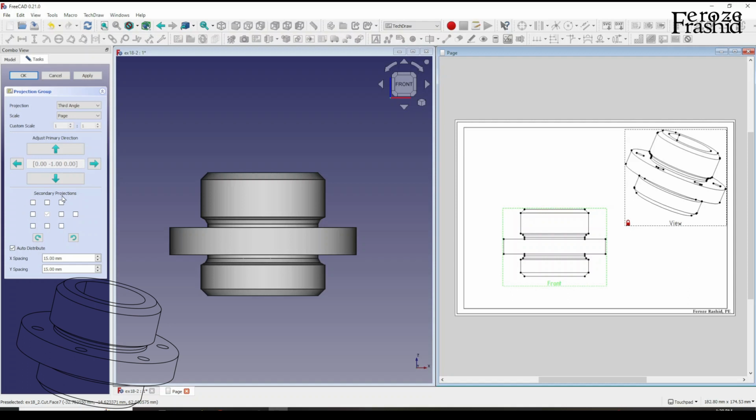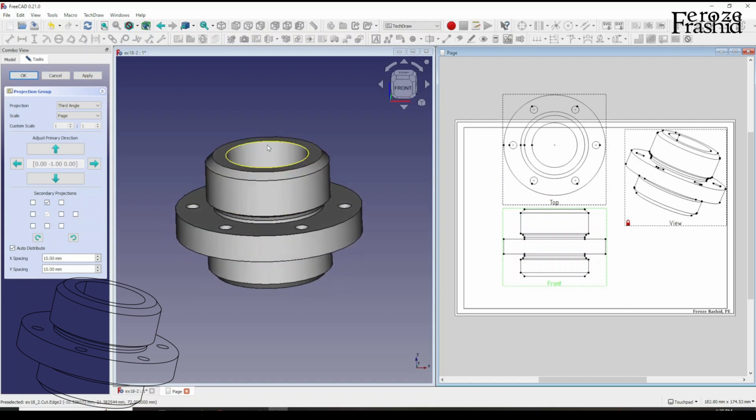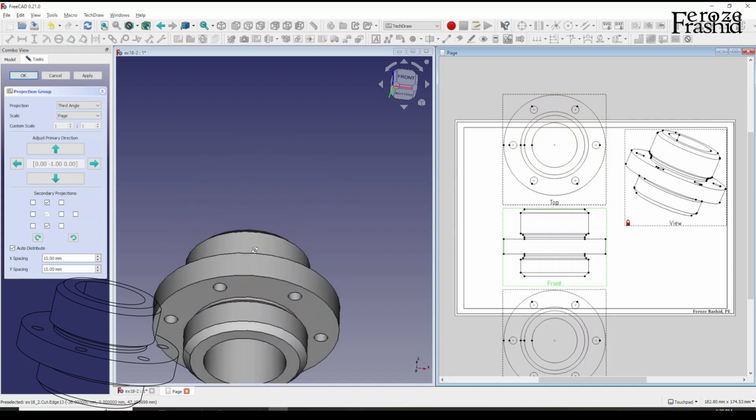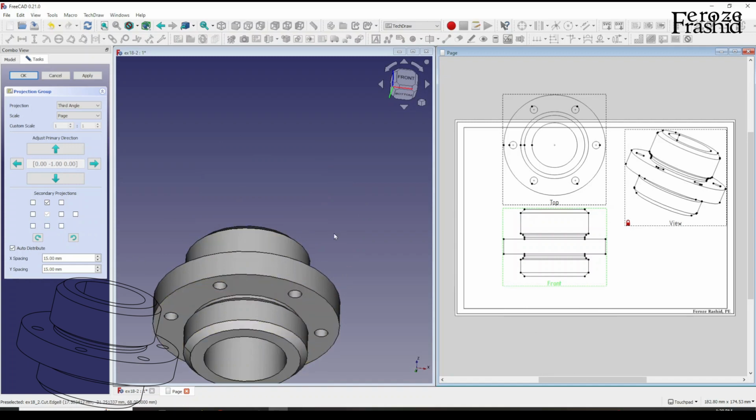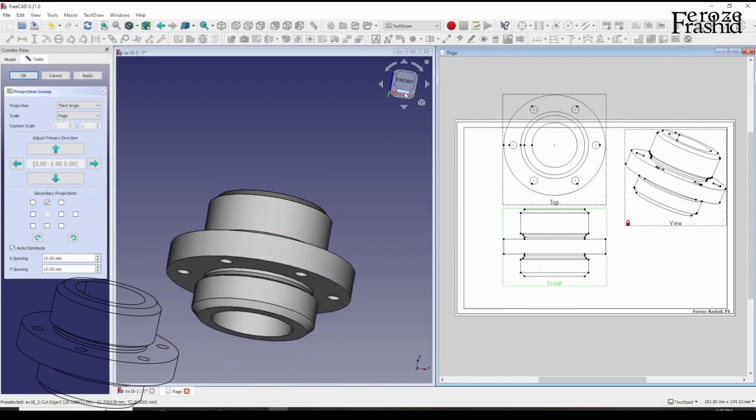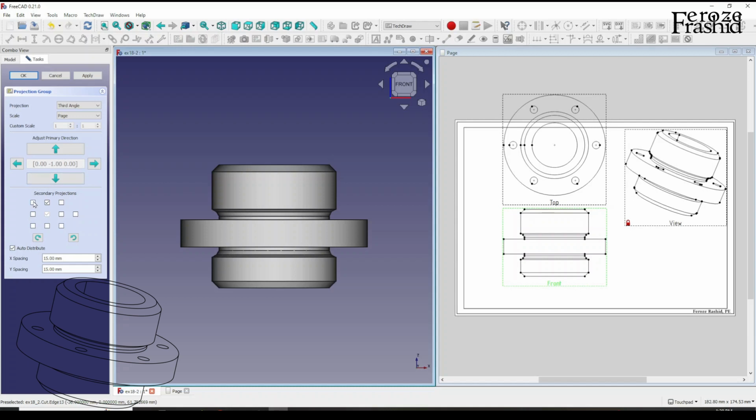If you see on the bottom, on the left panel, it has 9 more buttons that I can click on. So I want to see what this button does. This takes what it has on the top, so that's taken in here. If I click on here, it will take the bottom view. So I'm keeping only one of these, right? And this button is the corner view.